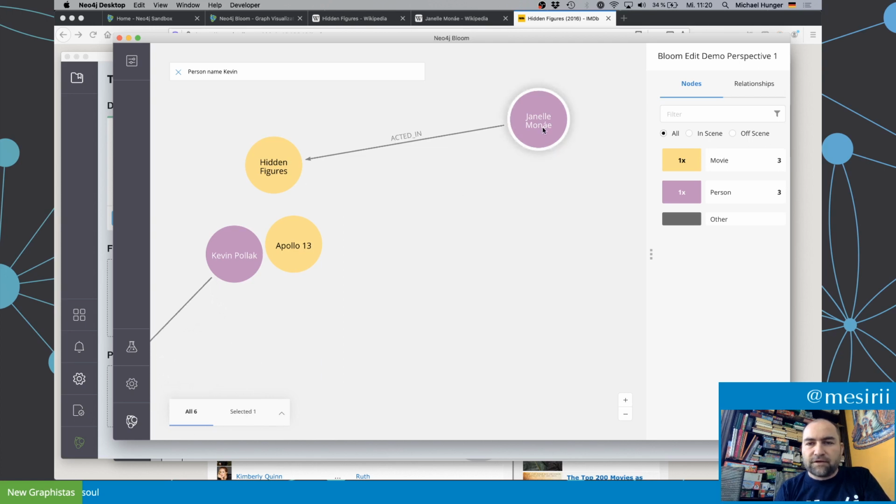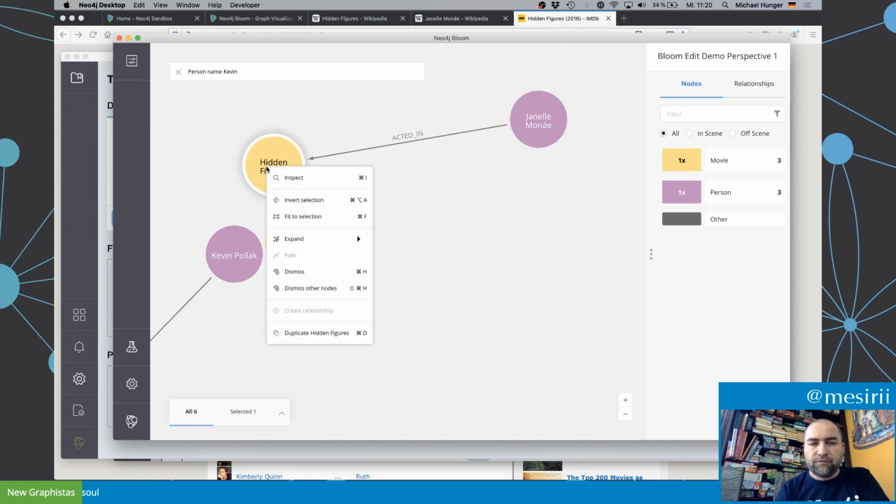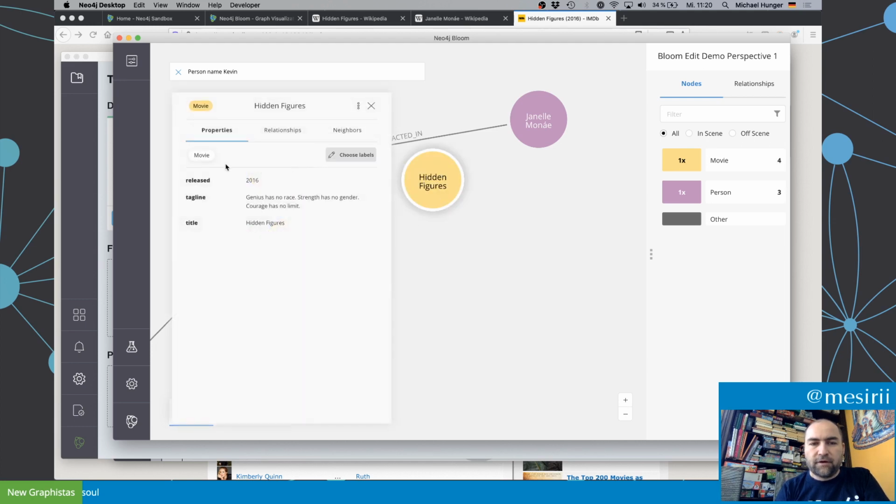So something else that you can do in Bloom is duplicating values. For instance, if you have a bunch of nodes which share a number of attributes, but you want to change something, then you can duplicate a node. So if I have this movie node here, and I duplicate it, then it creates a copy, and then I can edit things.